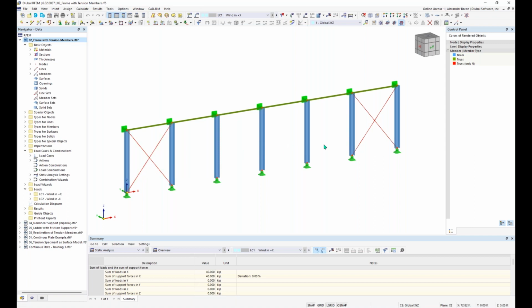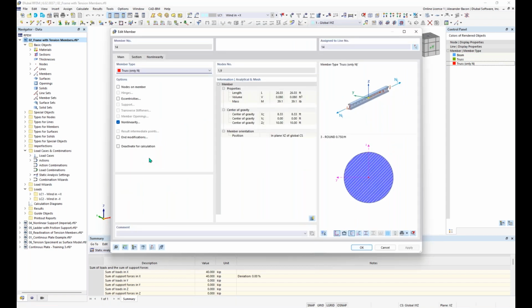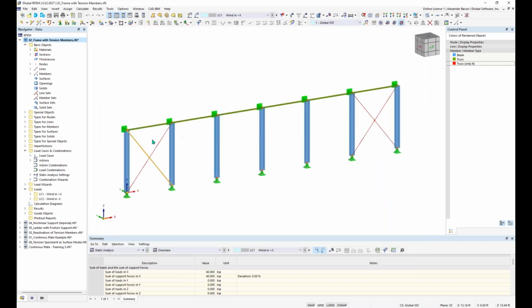And these members are bracing this frame. There are lateral bracing in the X direction. And we're also just assuming this frame has been taken from another structure. So imagine the top here is framing into a roof. And so these supports are just supporting it in plane and out of plane. And so this wall would need bracing in the global X direction, like I just mentioned, and that's what our X bracing here is. And you can see this X bracing, if I double click on it, is set to truss, so tension only.